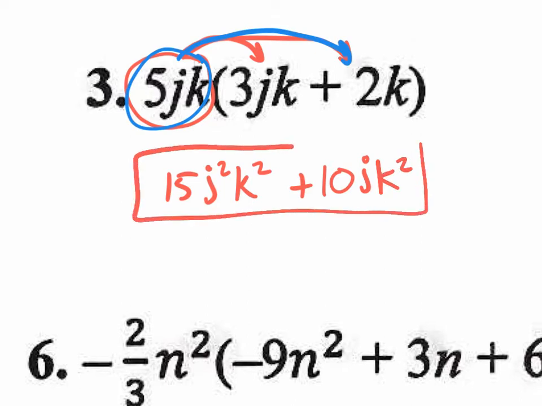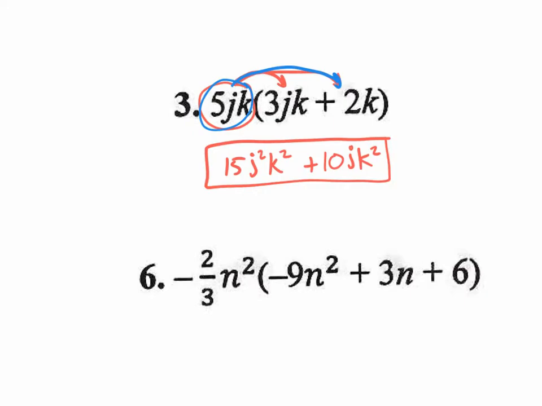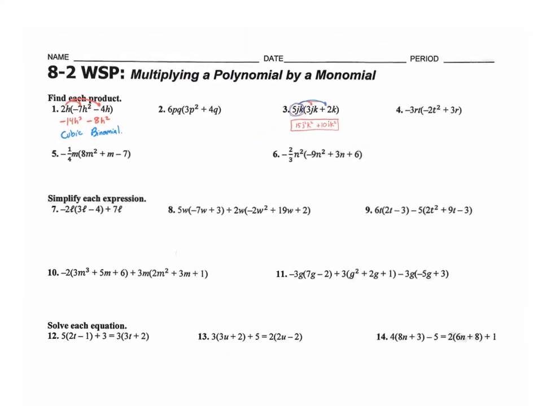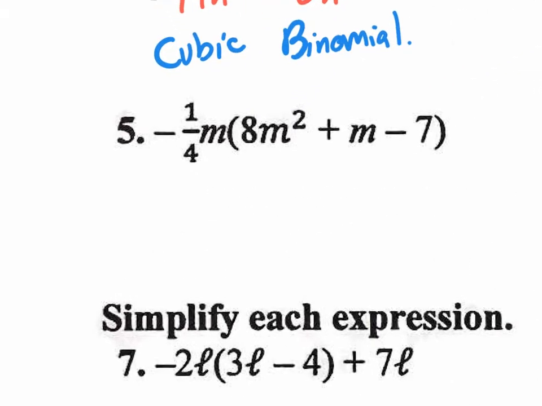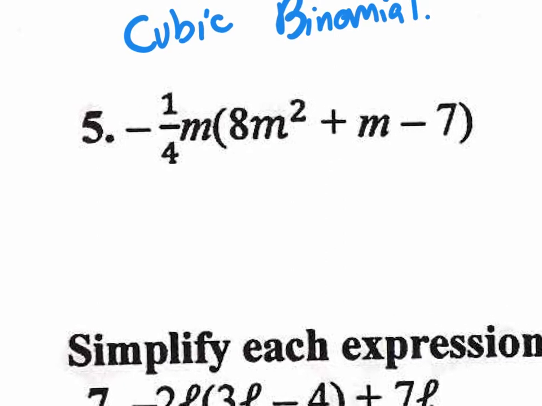And of course, the answers are on the back. I'm not going to even bother classifying that one because it has multiple variables. And I think on this video, I'm just going to do the odd ones. I'll do another video with the even ones. Some people freak out with fractions. Don't. It's okay. Let's actually distribute the negative 1/4 m times 8m squared.